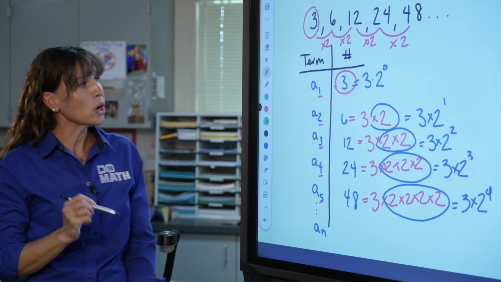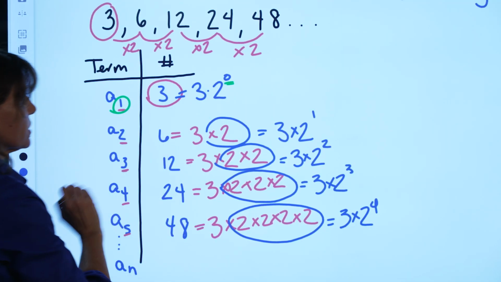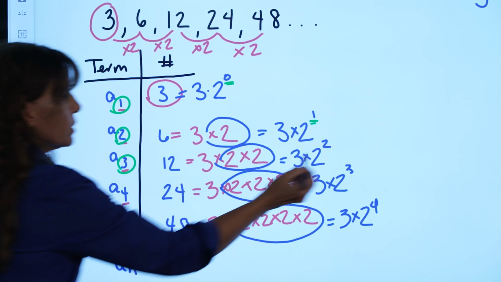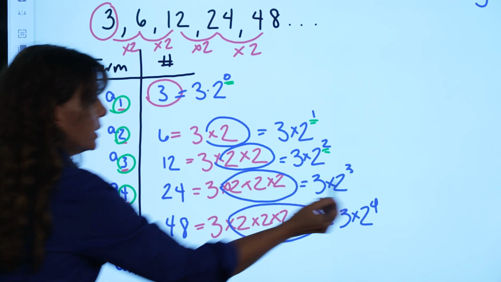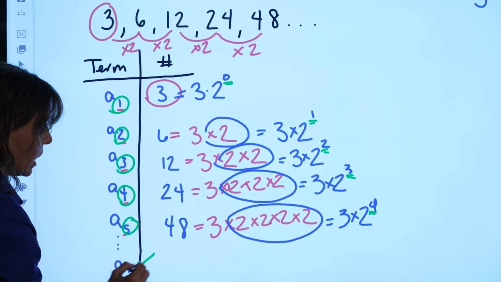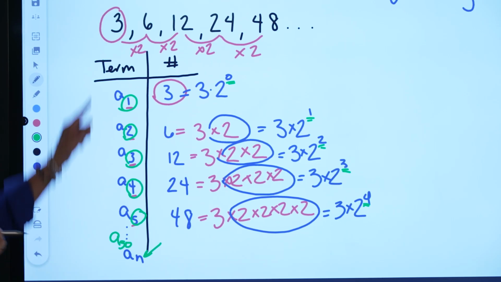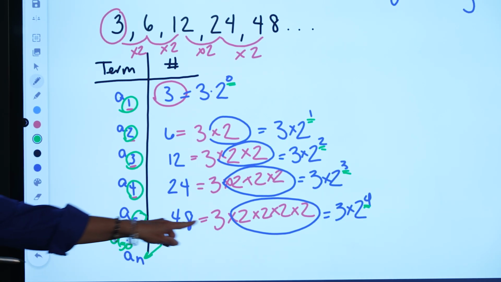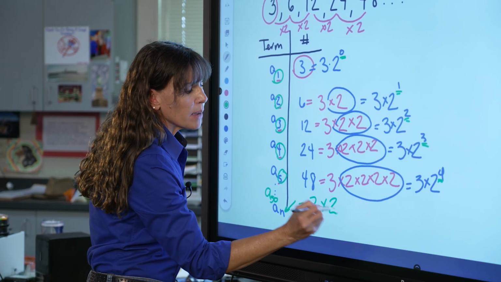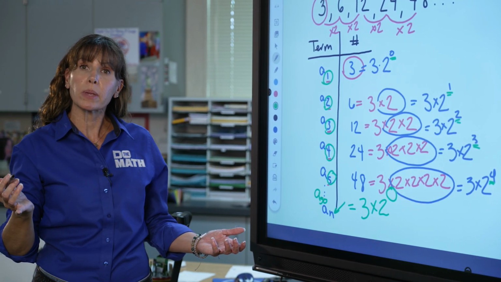However, what we will notice also is that when we look at our term number 1, we used an exponent of 0. Our term number 2, we used an exponent of 1. 3, we used an exponent of 2, etc. 4 was an exponent of 3. 5 was an exponent of 4. So if I am looking for, say, the 50th number in this sequence, what I'm going to do is I will always start, of course, with my start number of 3. I'm going to multiply it by 2 to the what power, right? Our question is, what power are we going to use?